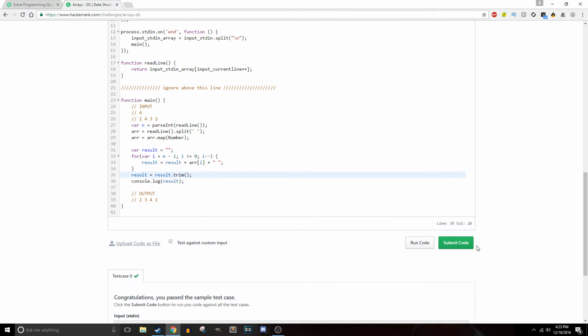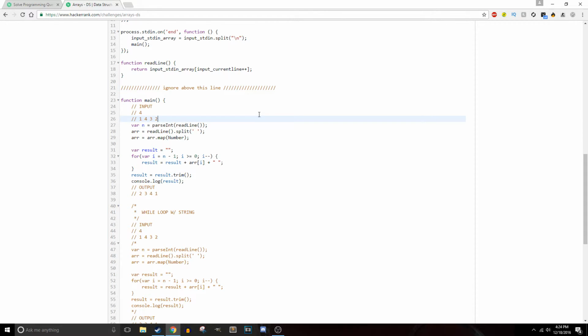Now, we can actually submit this code if we'd like to, but I have a couple of other versions I'd like to show you. So I just copied our old code and I'm gonna touch it up here for our second solution. And that solution is going to be using a while loop, but using an array, and basically creating an exact replica of the array but reversed, and then joining on spaces. So to do that, all we have to do is change the result variable to be an empty array, and then inside of the for loop, we're going to want to just concatenate it to the array. Now for arrays, we can't just use the plus sign like we can with strings, but they do have a built-in push function, which will add it to the end of the array.